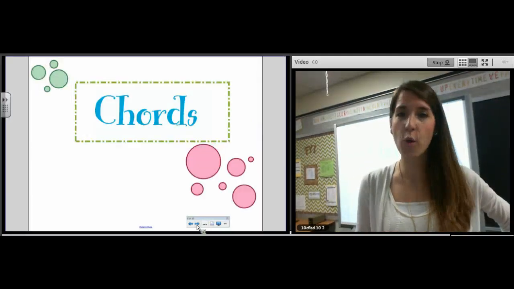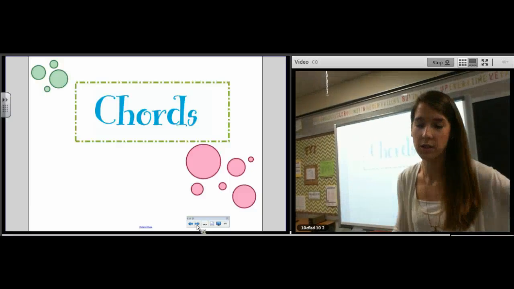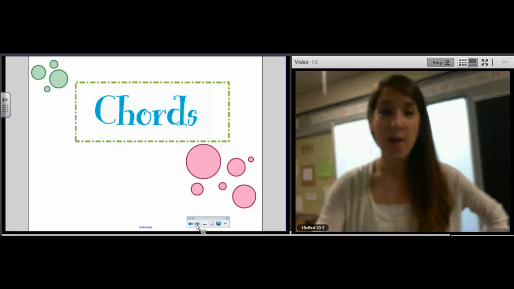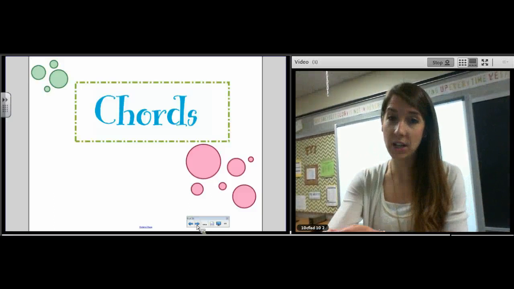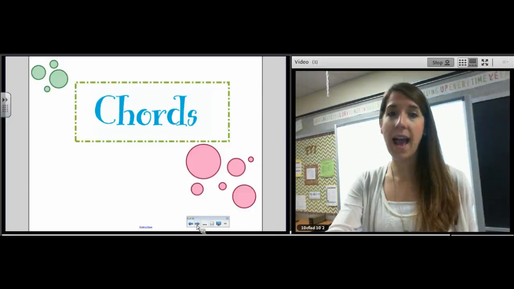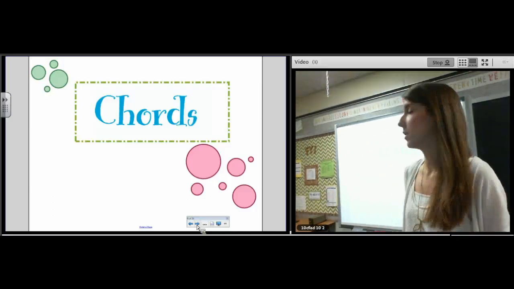Today we're doing chords. They each get their own day because they're each just that special. So we're going to be adding more theorems to our list. So wherever you wrote down the theorems for tangent, please get that out, and we're going to add to it with theorems for chords.